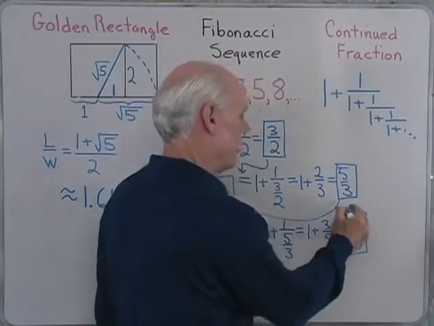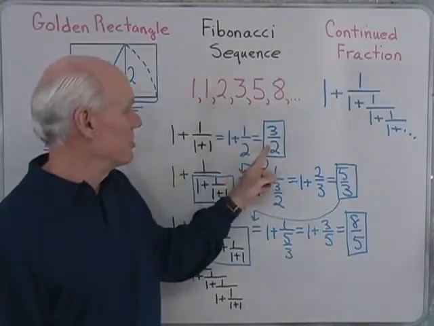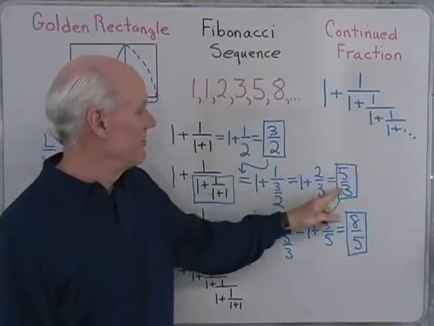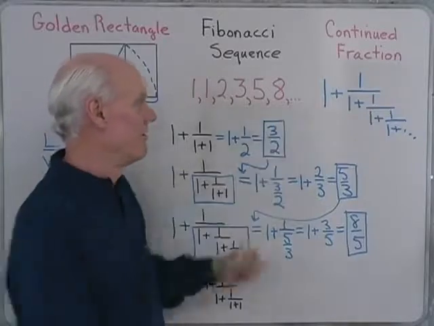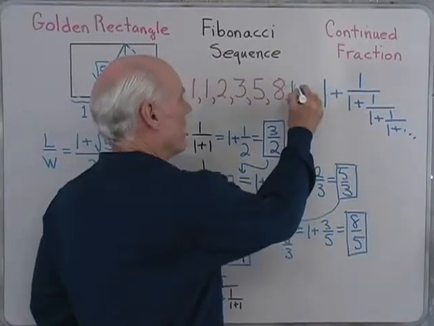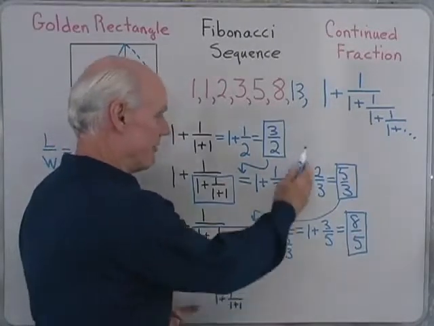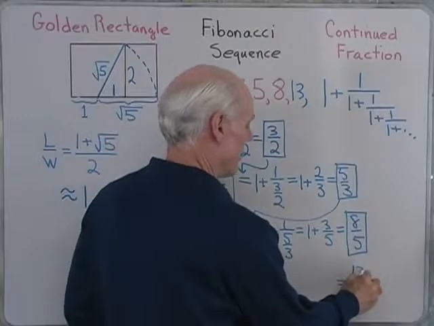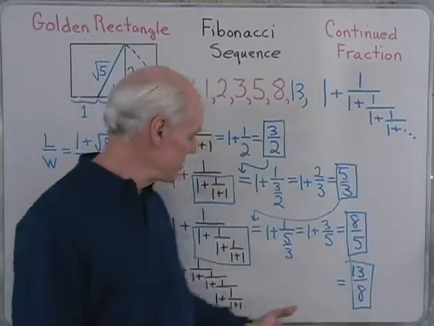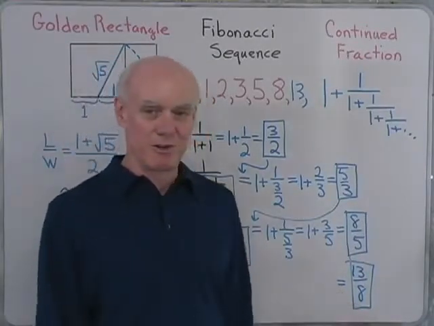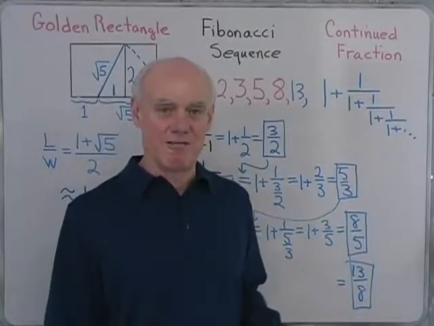Now, do you see a pattern in these fractions right here? If you look back to the Fibonacci sequence, you see that this is 3 halves, this is 5/3, this one is 8/5. So if I was to go one more number in the Fibonacci sequence, I know that would be 13. And using my inductive reasoning, I would say, well, this one, if it follows this pattern, is going to come out to be 13/8. And in fact, that's exactly what happens. This comes out to be 13/8. You can simplify this if you want to, but that's what you get. So as we travel down this sequence right here, we see we get ratios of consecutive Fibonacci numbers.